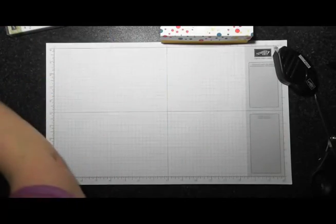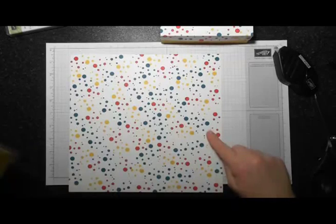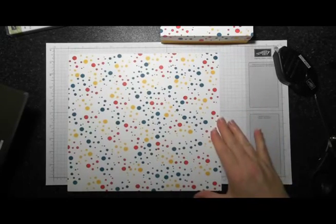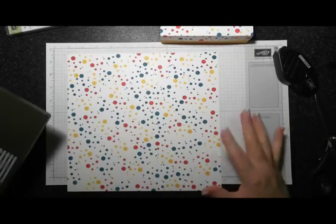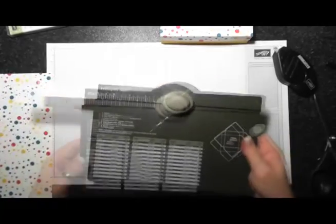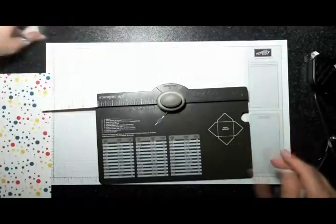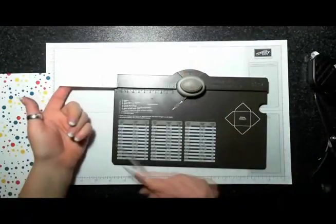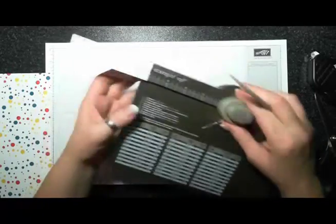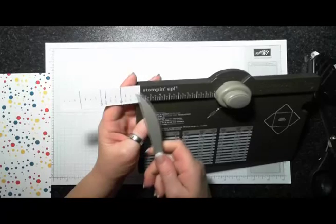Okay, so now I'm going to do the envelope punch board, and oh boy, did I get my fill of stamping. I had some fun. Okay, so I have my envelope punch board here, and what you're going to need to do is take a little piece of card. I don't know if you can see. There we go. I have a very bright light up there.